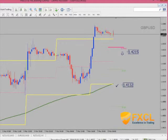So I'm going for this to come down, break below the daily pivot, give it a retest, and we can get in at 1.4215. Now, folks, if we get a big bearish candle and you want to get in before that, that's fine. Just realize where your stop has to be, because we're in an area where there's no price action left of the chart if you go up above this resistance level. You've got probably about 4 or 5 hours worth of doji candles, and that tells me it might be time this thing's going to come back down again. So I'm staying with the trend, and I'm staying with my bias to the downside.